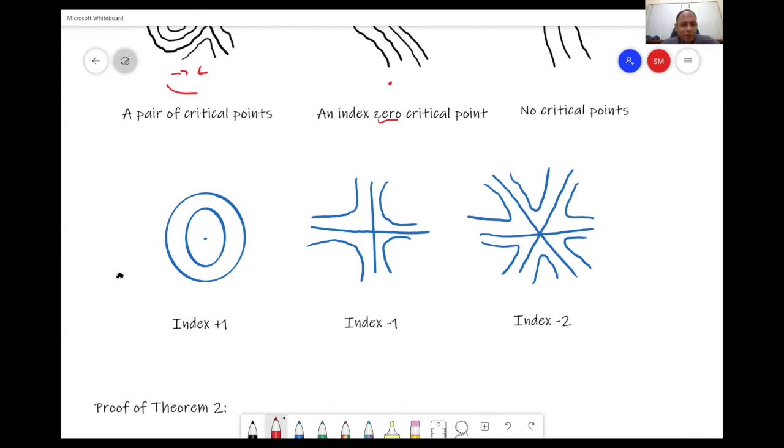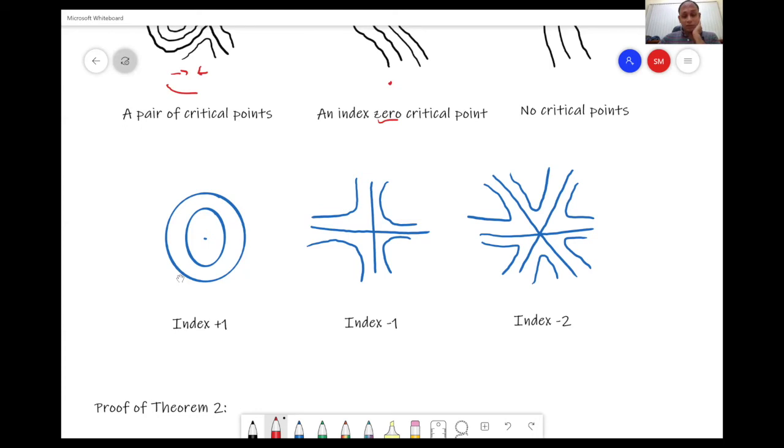So the index, by definition, is this: you take a critical point of a function u, and then you look at the gradient vector field of u. If you take a critical point, then that point is a 0 of the gradient vector field. Then you try to find the index of that 0, and by definition you take a small circle around the critical point, and then you take the self map of the circle to itself by sending a point x on the circle to grad u(x) divided by the norm of grad u(x). Again, the definition depends on this: you have to ensure that this is an isolated critical point.